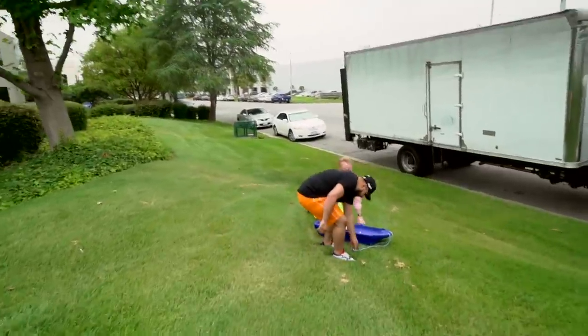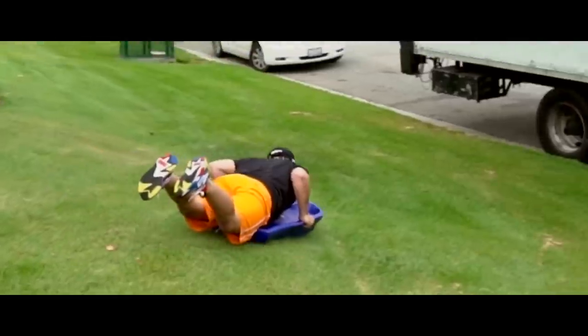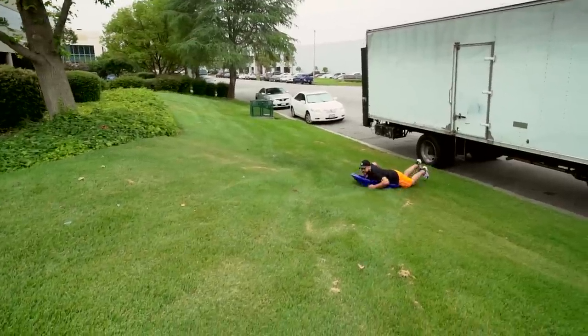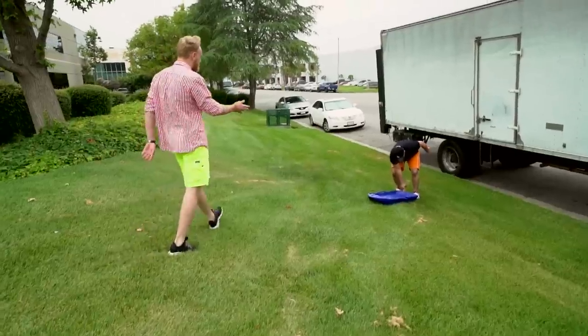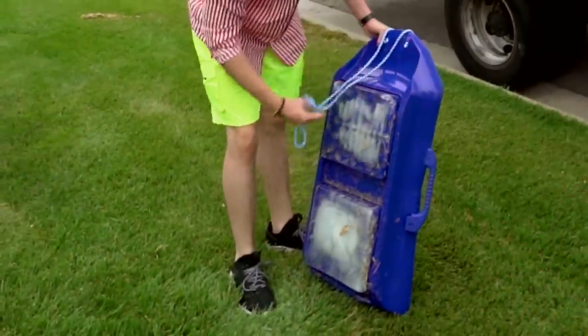It works for like half of it, and then it just stopped. Yeet! Woo! Ooh, it worked for Michael really well. Kind of hurts your crotch. Yeah, that's why I didn't go that way. Maybe if you put pillows on it. I think part of the problem is that the entire thing isn't ice on the bottom.